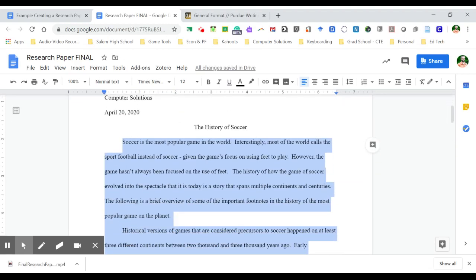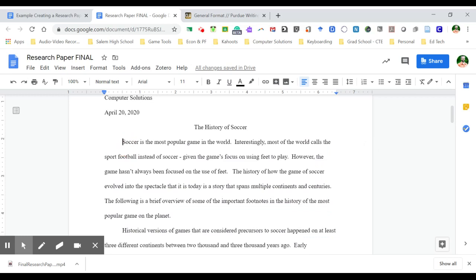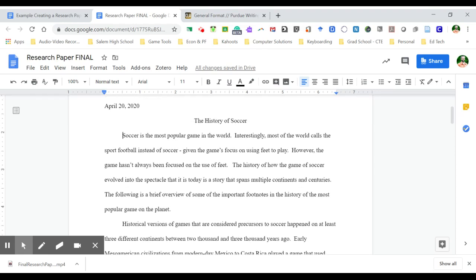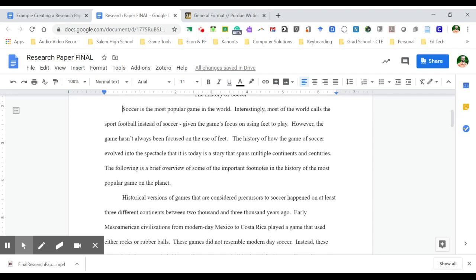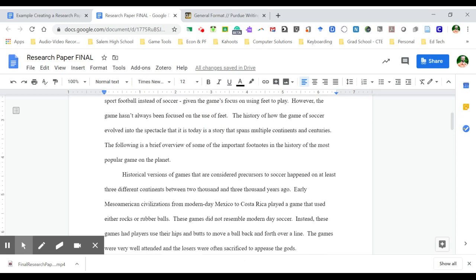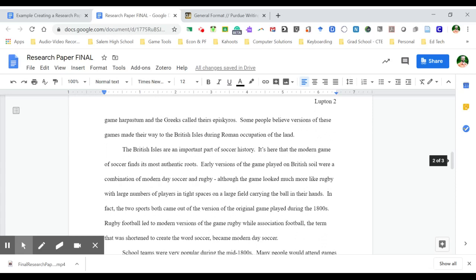The next piece of the process, and actually I've already done this correctly in the draft, is we want to make sure our indentations are correct. So at the start of each paragraph, we want to make sure that our first sentence is indented 1/2 an inch from the margin of the page. So we see right here, this is the margin of the page that we're working on, and most of our lines are aligned with that. And then our first indentation is actually, again, 1/2 an inch from that margin.